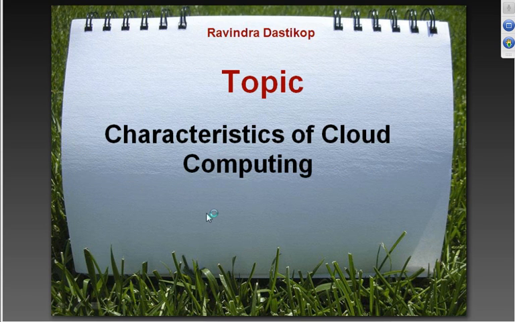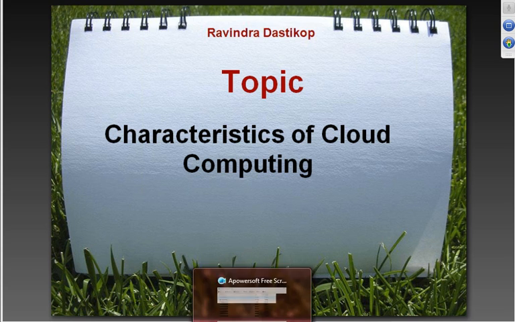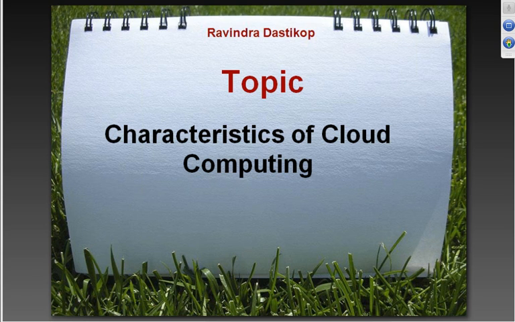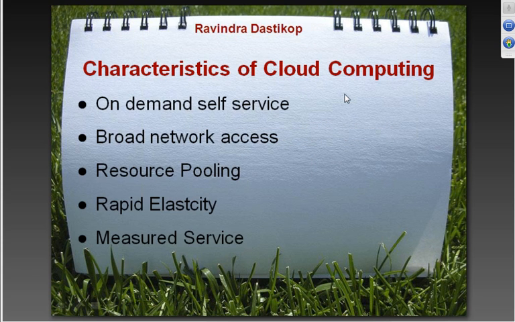Now we will go to the characteristics of cloud computing. I have defined cloud computing as a mechanism of connecting a user through the internet and supplying services on demand, ubiquitously, using pooled resources. Now I'll go to the characteristics of cloud computing. What makes cloud computing different from the others? It has on-demand self-service, broadband network access, resource pooling, rapid elasticity, and measured service. Many of these are repeated because they are part of the definition itself, but again, I will make them clearer.